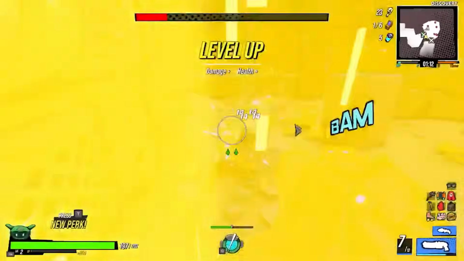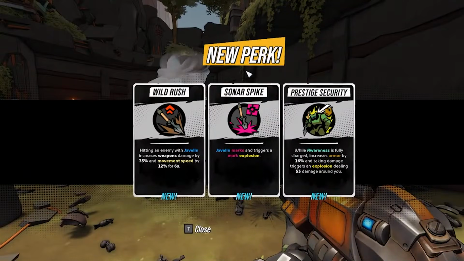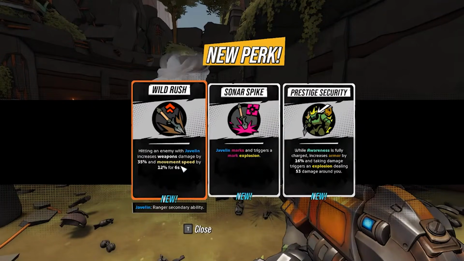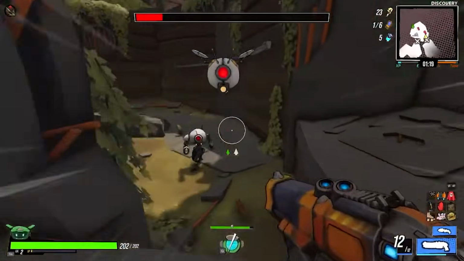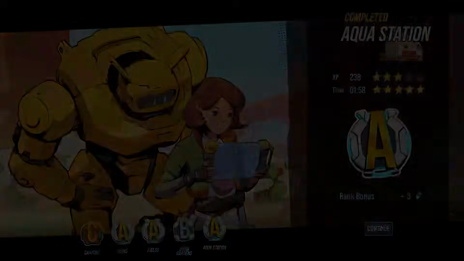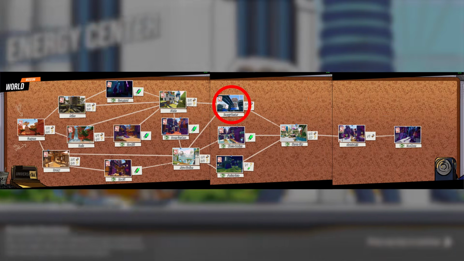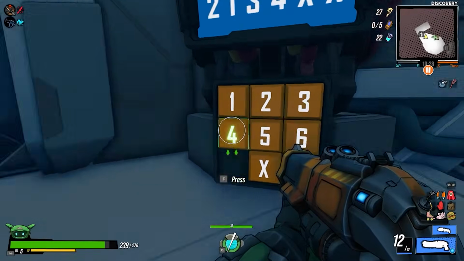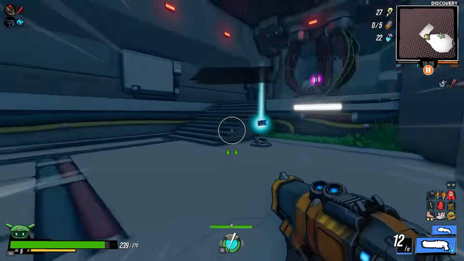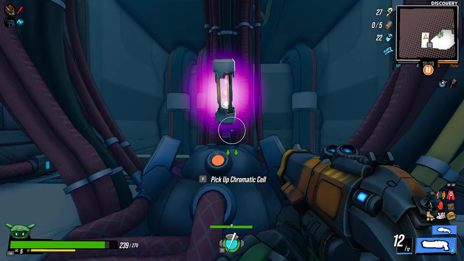So at this point you should have all 6 numbers to your passcode, but unfortunately to get back to the door that we need to unlock, we have to start a new run, which is the main reason why unlocking the Elementalist is impossible to do on a single run. So at this point, all you have to do is start a new run and make your way back to the energy center. Go up to the passcode machine, enter your passcode, and once you do that, inside the tech lab you'll find a blue cinema ticket, but more importantly, the Chromatic Cell, which gives you the Elementalist class.